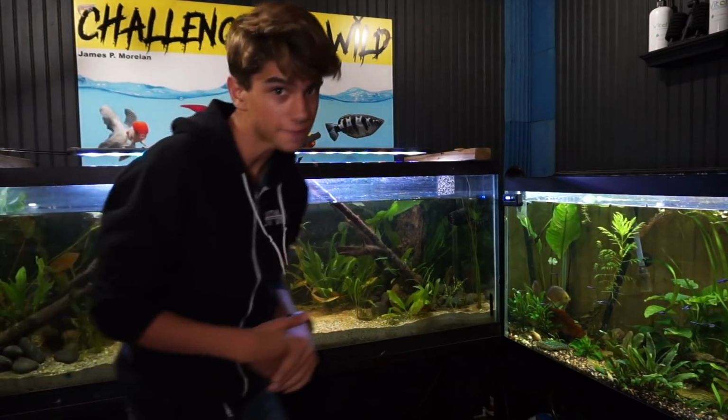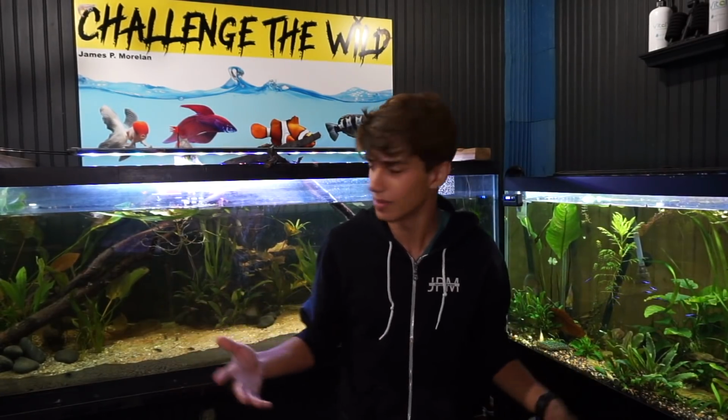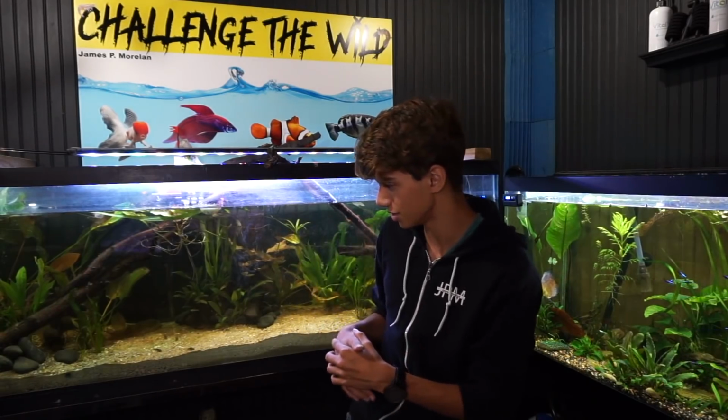So Cory Catfish can actually breed in your aquarium, and I heard it's kind of common. So I'm super excited for that. I'm not really intending to breed them. So if they do breed in your aquarium, they just lay it onto the glass or onto like leaves in the aquarium, and then the male and the female, you know. And then the eggs will eventually become Cory Catfish. So it's kind of a cool process. I don't know if I'll want to do it. Maybe this could be my first fish that's not a live bearer that I'll breed.